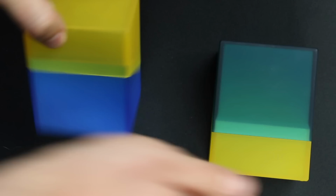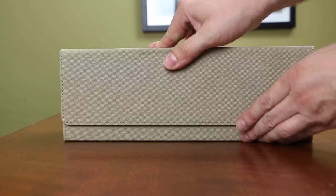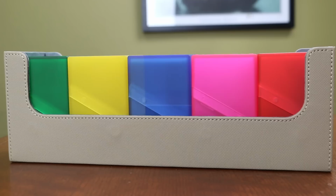The finalized form of the Ultimate Guard Arkhive is superior as well. Finalized with improvements such as better magnets and multiple colors, the Arkhive has gone up in the world since the early prototype I reviewed, and transformed itself into one of the best storage options for everything, from multiple deck boxes to those looking for a cool case for their small cube.